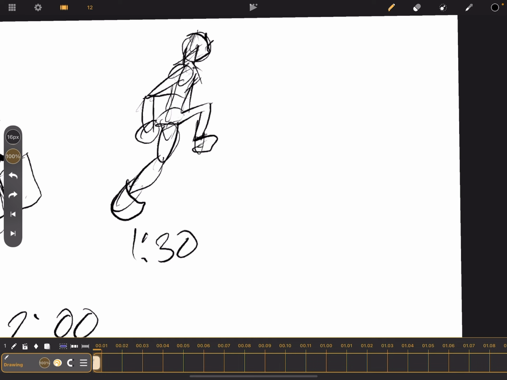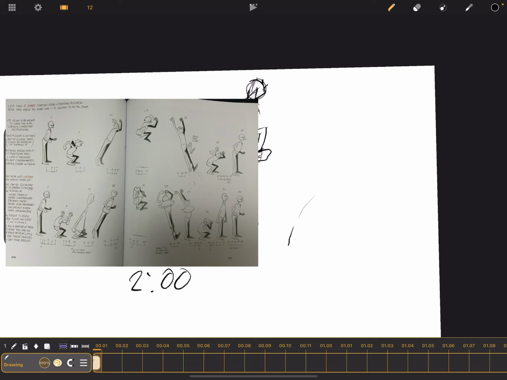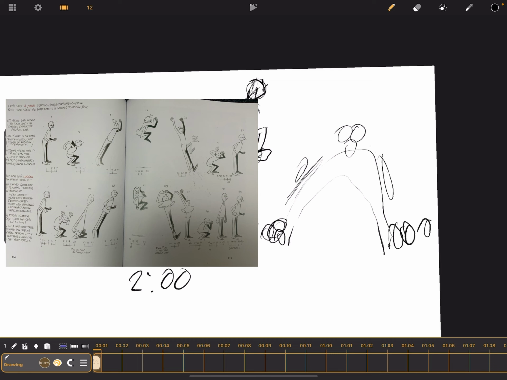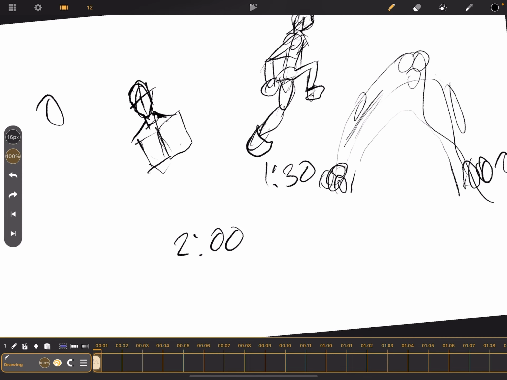Oh, I forgot to mention on the equipment part, I used the Animator's Survival Kit book. That one really helped, mainly just getting certain angles and certain proportions done. For example, if you're doing a jump, if someone is going from here to here, you're gonna have a lot of frames right here, not as many right here, so like 1 or 2, and then a couple more right here, and then not as many right there, and a bunch of frames right there. So just the basics of motion and animation in general, that really helped.